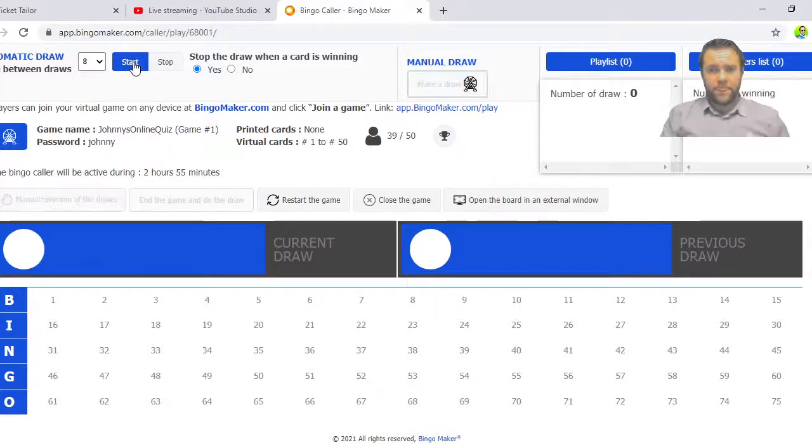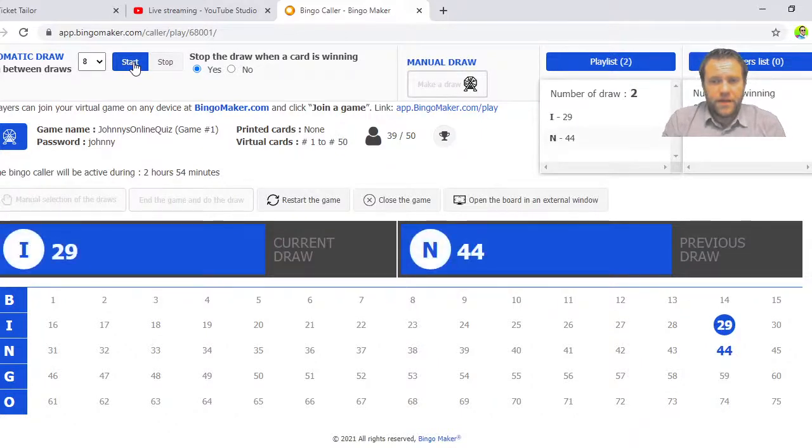Here we go. Your first number tonight in your bingo, playing for a free game on Saturday, is on the N line, all the 4s, 44. Your next number is on the I line, and it's 2 and 9, 29. Your next number's on the G line, and it's bullseye, number 50.